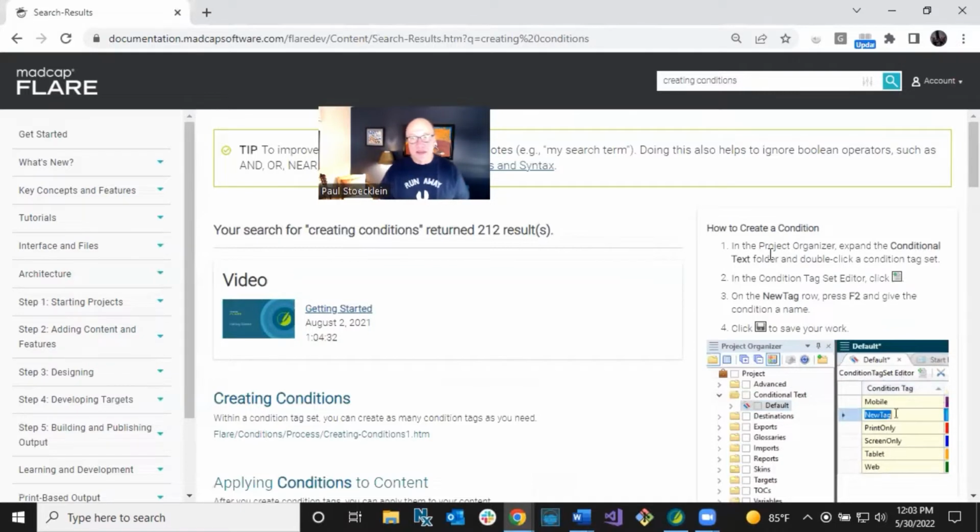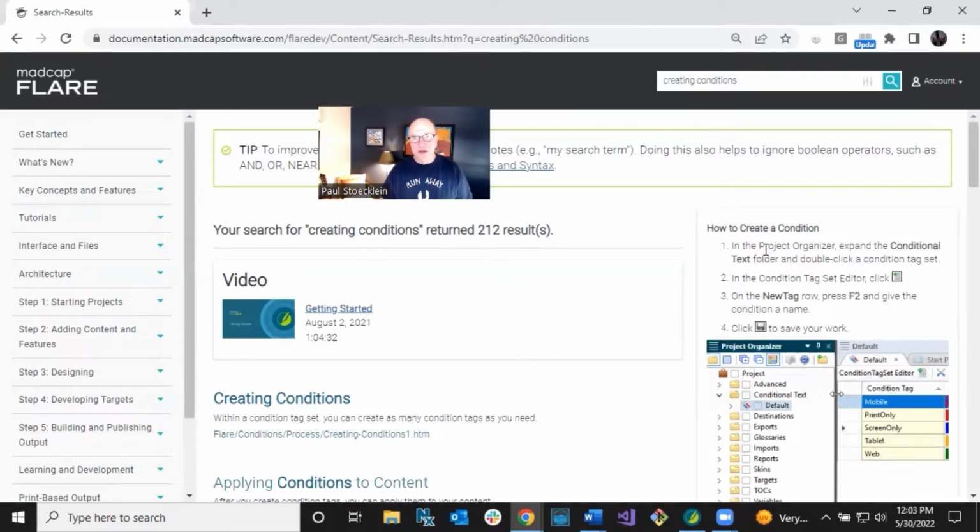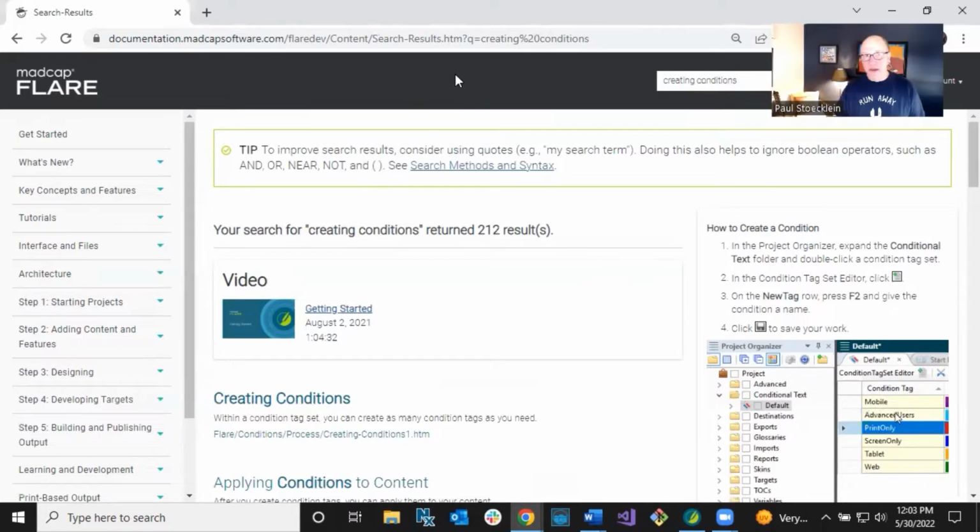So this is exactly the same content that I just showed you from the full topic. It's just less of it. I didn't create snippets, and I didn't copy and paste anything. I didn't want to duplicate content. I just wanted it presented differently. So that is exactly what we're talking about here.